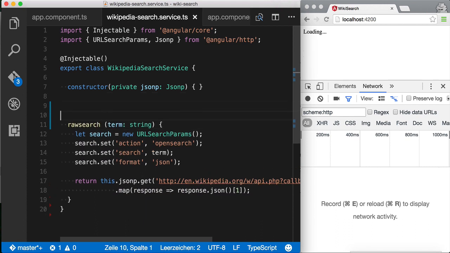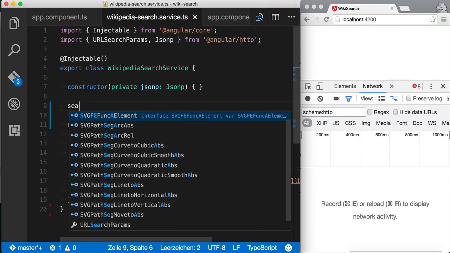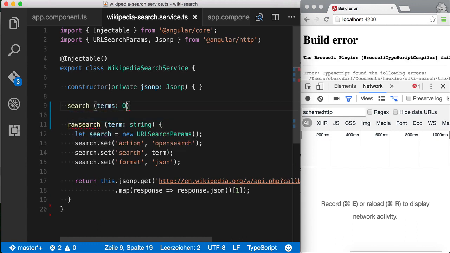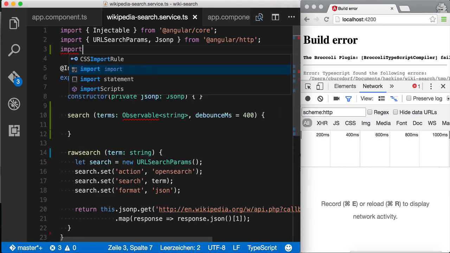We call the smarter one simply search, and it accepts 2 arguments. We name the first one terms, but instead of being a simple string, it's an observable of string. The second one we call debounce ms, and it gets a default value of 400. We'll use that to configure the debouncing, but allow the caller to override the default value. We also have to write another import to pull in the observable type.